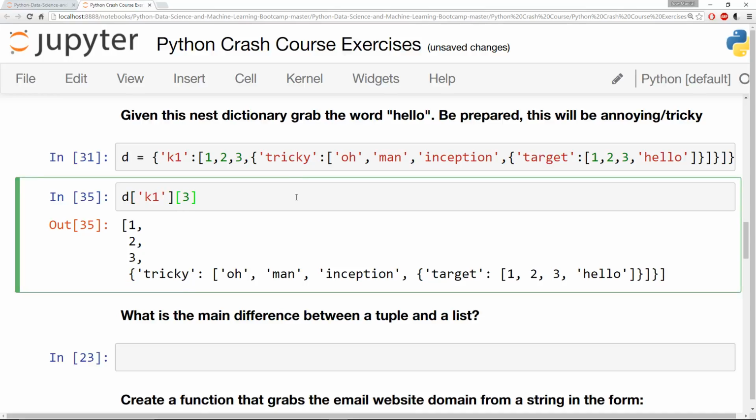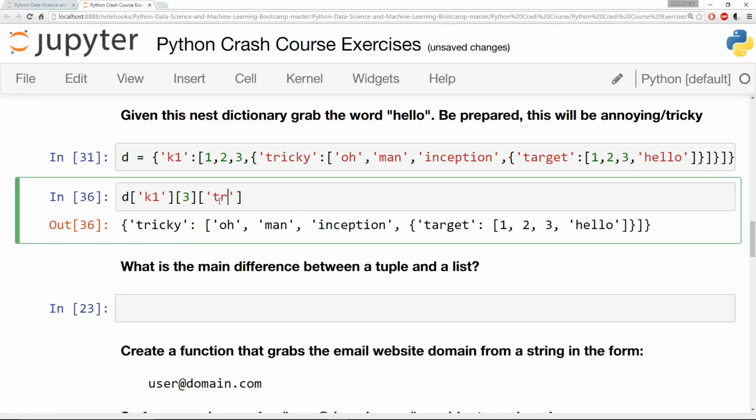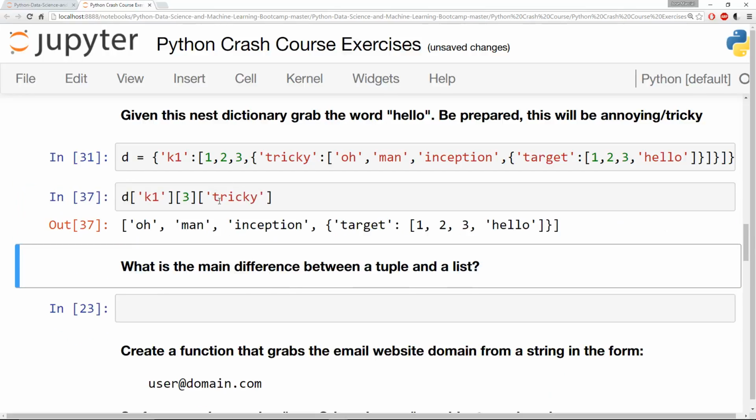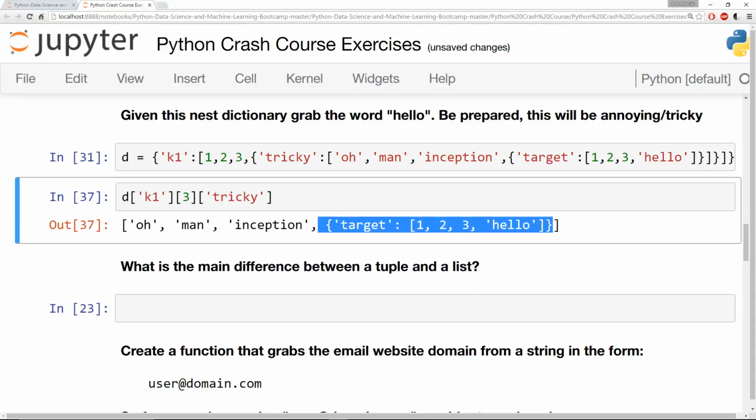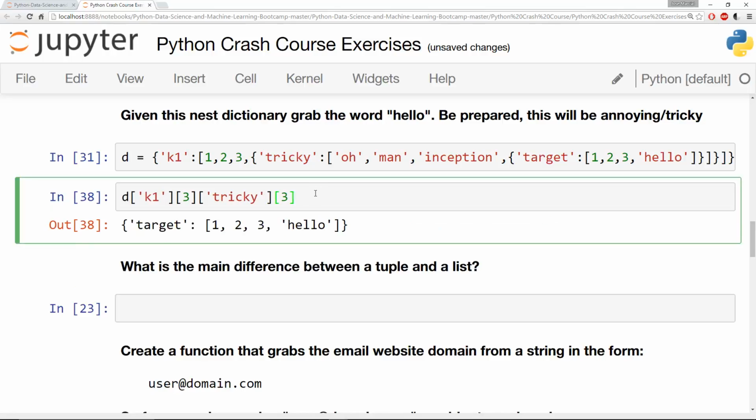So keep in mind we're kind of mixing list indexing with key value pairs of a dictionary. And then I have a dictionary again, and I want to grab the value at the key tricky. Then I have a list again, and I want to grab this dictionary, which is 0, 1, 2, 3. And then I have a dictionary again, and I want to grab at key target.